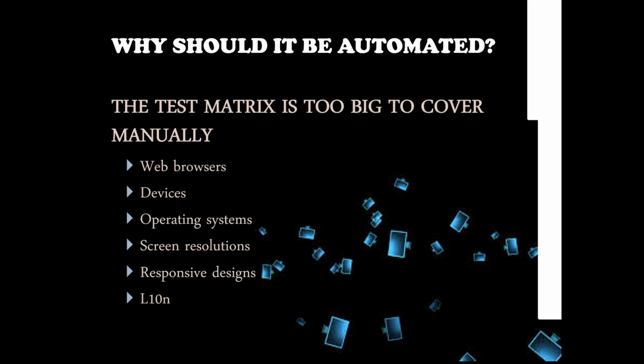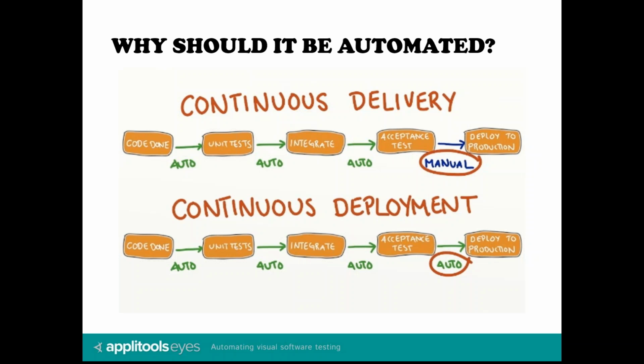What makes things even worse is the trend in recent years to keep shortening the release cycles. The recent hype, continuous deployment, dictates that whenever a developer commits a line of code, it triggers an automated process that results in that line of code being pushed to production. Companies that are doing continuous deployment are releasing code to production several times a day, and with such short release cycles, there is hardly any time to do any type of manual testing, let alone making sure that your application looks right in so many execution environments.